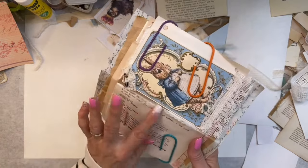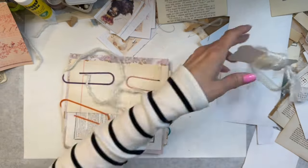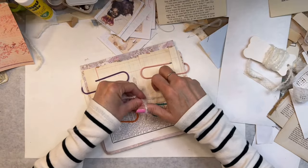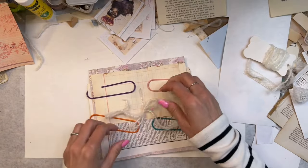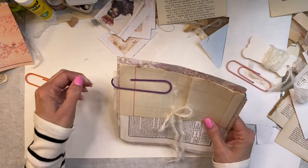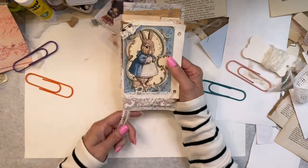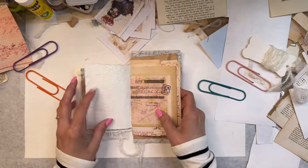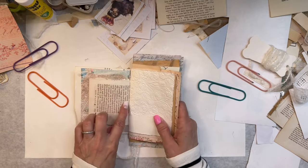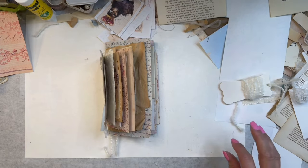But I must say, I do like that. And I do like that. So, we will just do it up. Now, it's probably not going to want to close now because I got a big honking bow in the middle. But, oh, that's cute. I like that better, actually. And see, now these pages like here, like this one, they won't wiggle or anything. Like that one, it was wiggling, but now it's being held down in the middle. Okay, that's it because that wore me out.